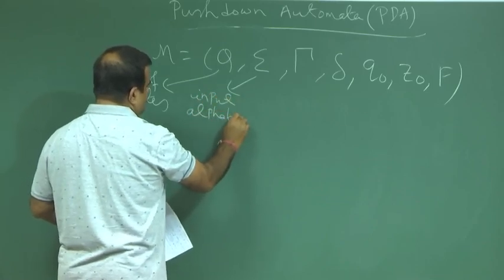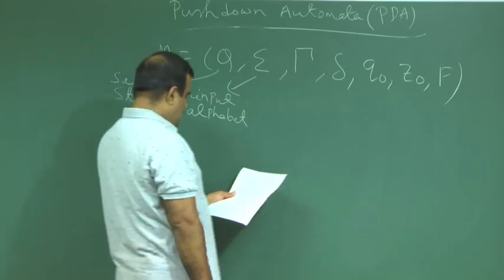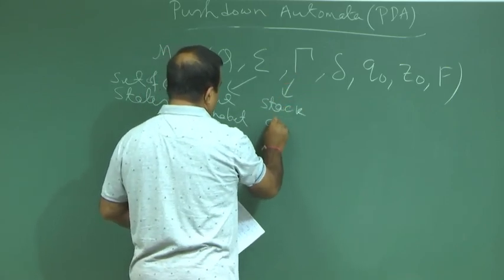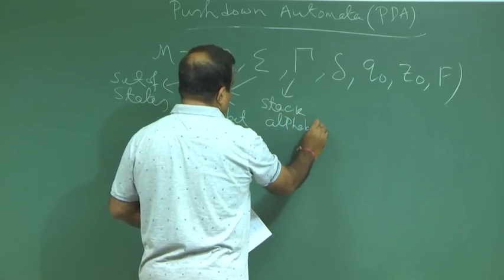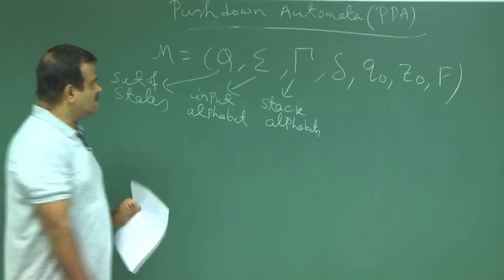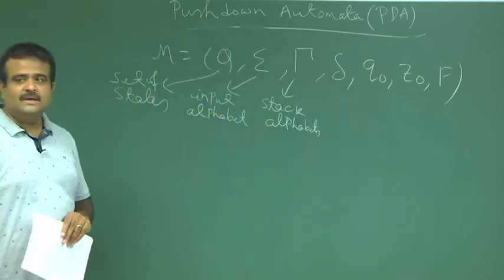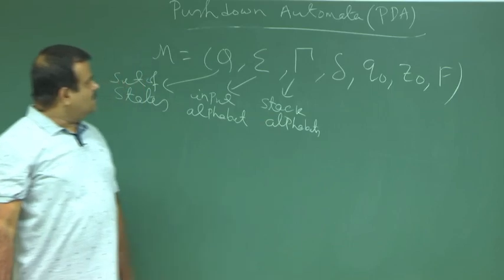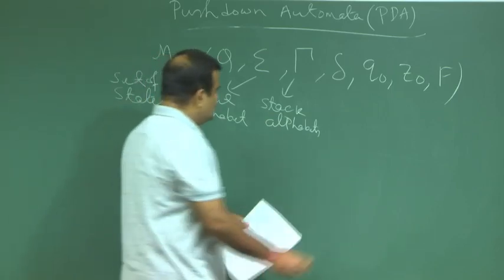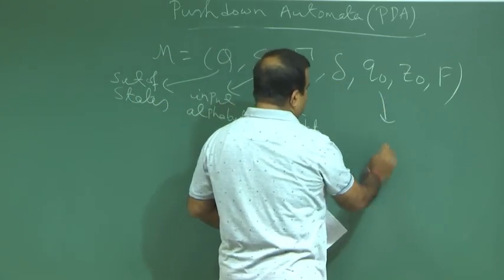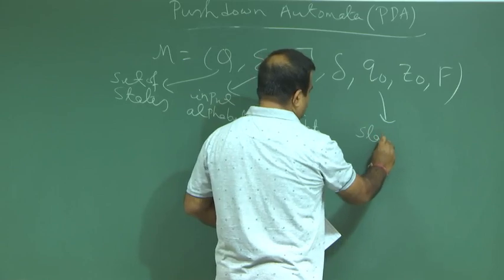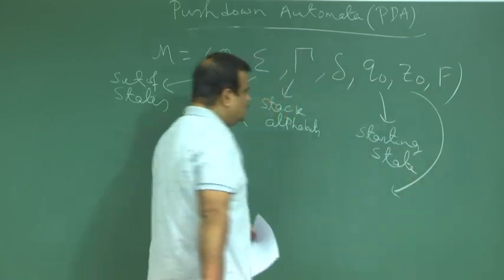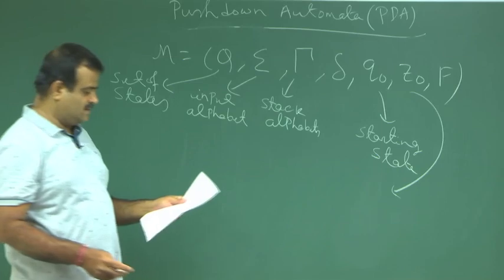which is on the tape, and this is the stack alphabet which will be there in the stack. All are finite. And this is the transition rules. So, here our machine is reading a symbol from the stack and that symbol is coming from this set. Okay. And this is the transition rule, we will define this formally. This is the initial state or the starting state of the machine. And this is the starting symbol in the stack. So, we put this Z 0 in the stack, as the starting symbol in the stack.